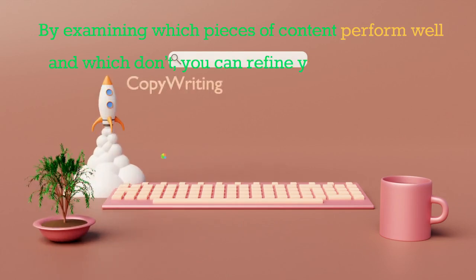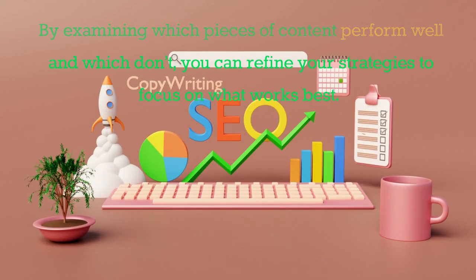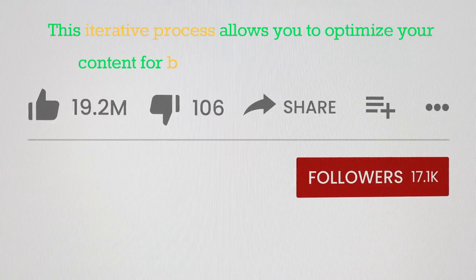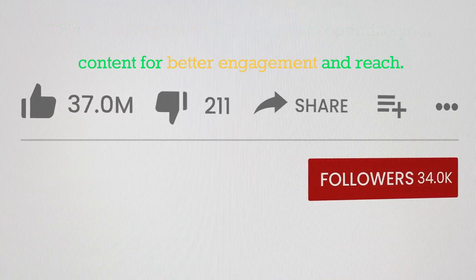Analyzing this data is crucial for identifying trends and understanding what resonates with your audience. By examining which pieces of content perform well and which don't, you can refine your strategies to focus on what works best. This iterative process allows you to optimize your content for better engagement and reach.